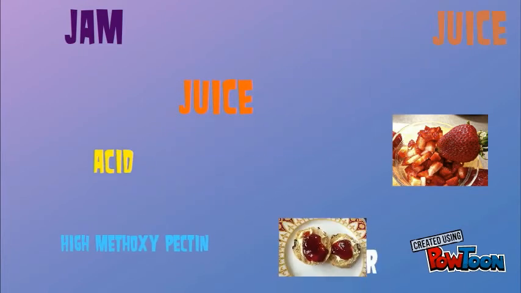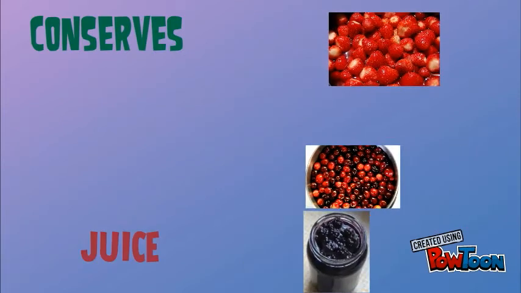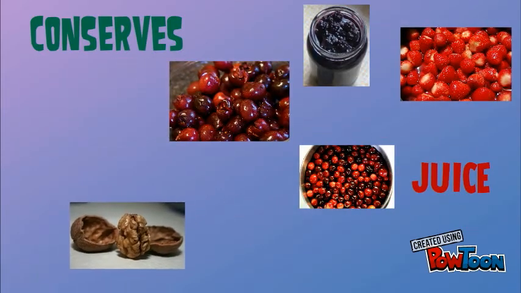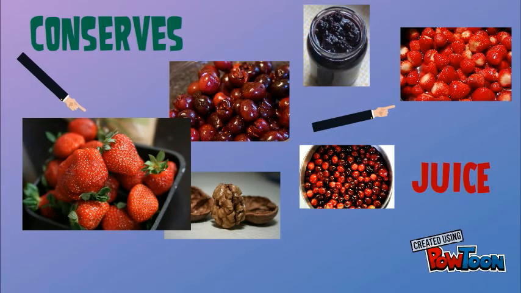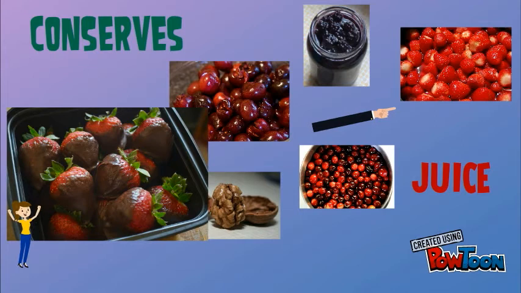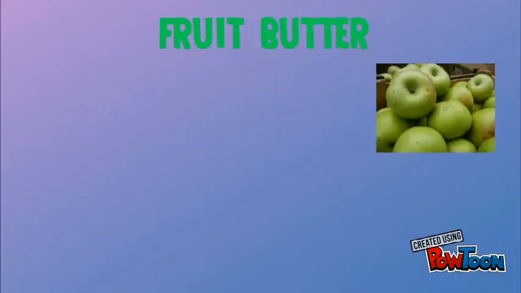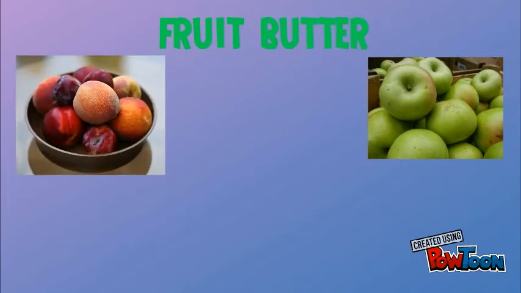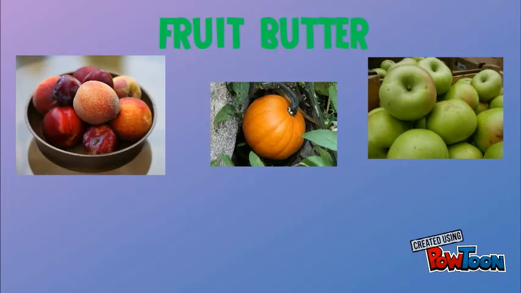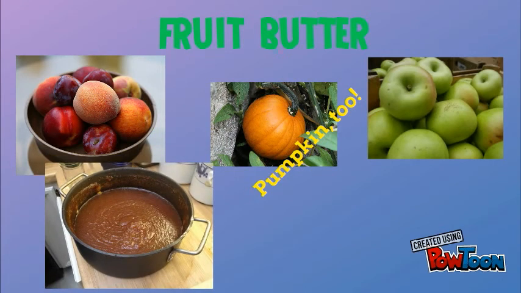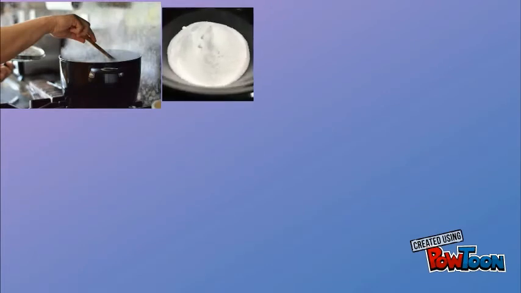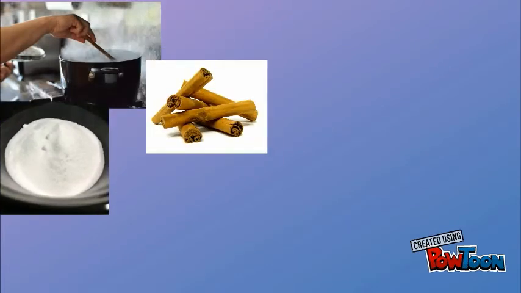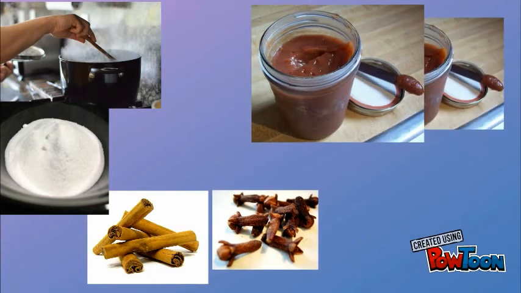Jams are made from juice and whole fruit that is cut into pieces or crushed. Conserves are made from the juice with whole pieces of fruit, so if you were making strawberry conserves, you would want to select smaller strawberries, not the big giant ones — save those big ones for dipping in chocolate. Fruit butters are basically whole fruit, like apples, or a stone fruit such as a plum, peach, or apricot, that are cooked until they get really soft. Apples will often completely disintegrate, but the stone fruits will need to be pureed. Then the fruit is returned to the pan and sugar is added, and often spices like cinnamon and cloves, which are commonly added to apple butter.